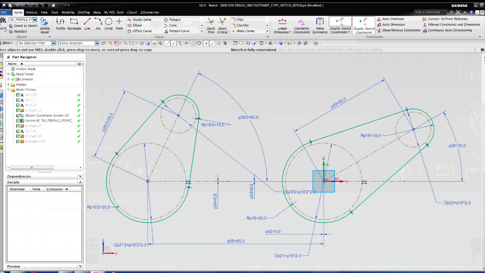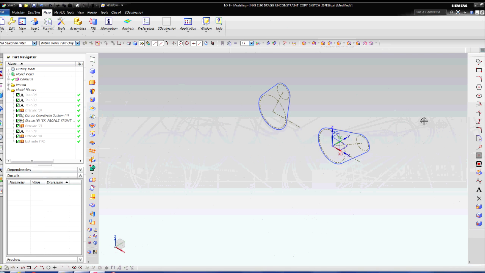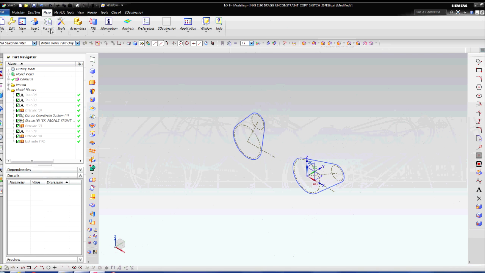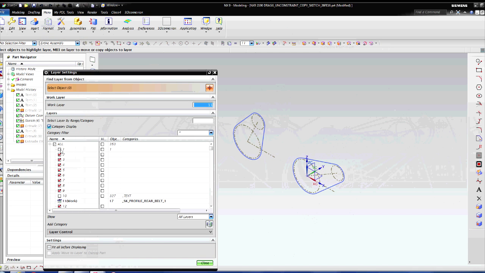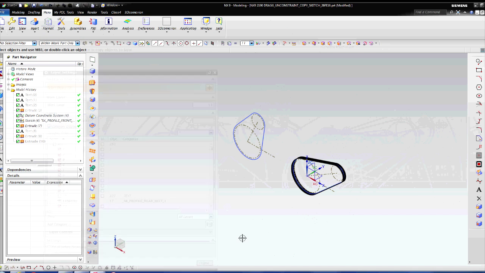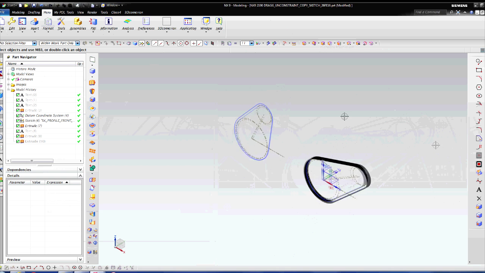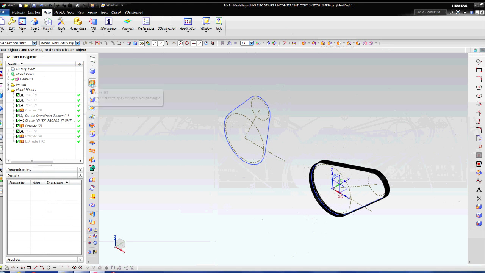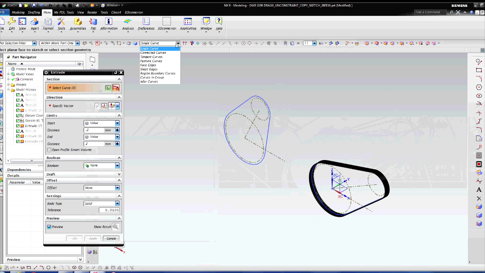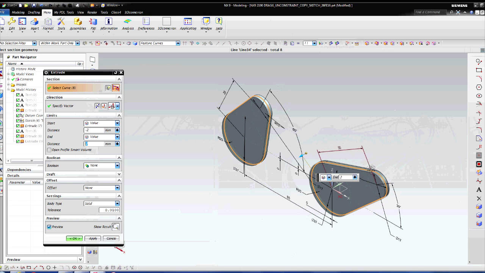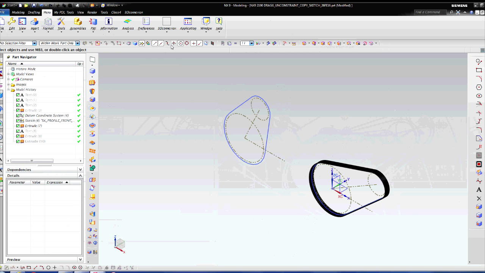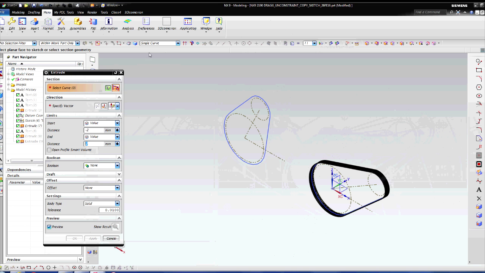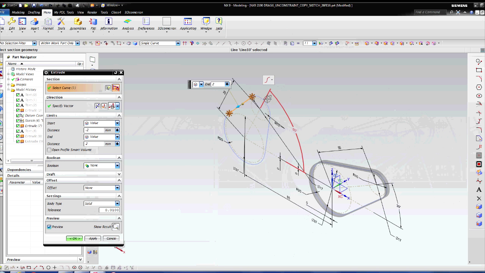We're going to finish this, get out of the sketch mode. We're going to go to Format, Layer Settings, and toggle on layer number 1. And notice how we have an extrusion here that I have previously created for you. One thing that I want to point out is that if the selection mode is set to feature curves, it's not going to work. We have to be careful to toggle it to single curves. Feature curves is going to select the entire sketch. So we need to select the individual curves.